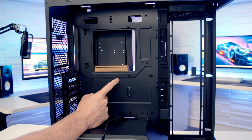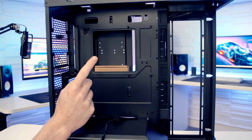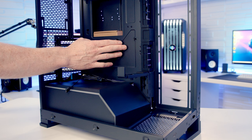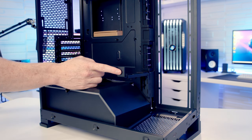In terms of motherboard support, the case does support motherboards up to E-ATX in size, and if you want to go with a CPU air cooler, the maximum height supported is 180mm. So although an E-ATX motherboard will fit in the case, it does come at a cost, and that cost is because the motherboard will extend further towards the front of the case, you're not going to be able to use the included GPU support bracket, so you will have to remove this for an E-ATX motherboard.